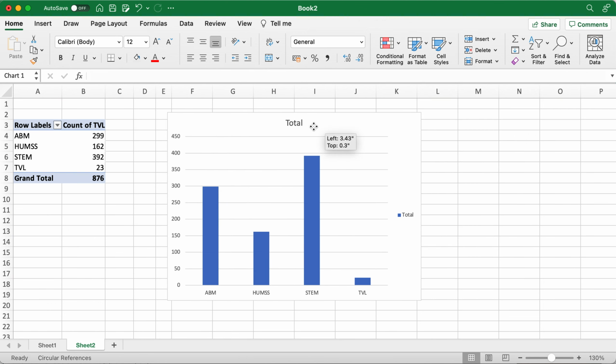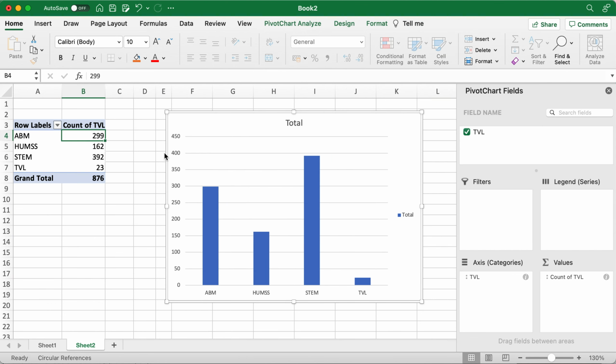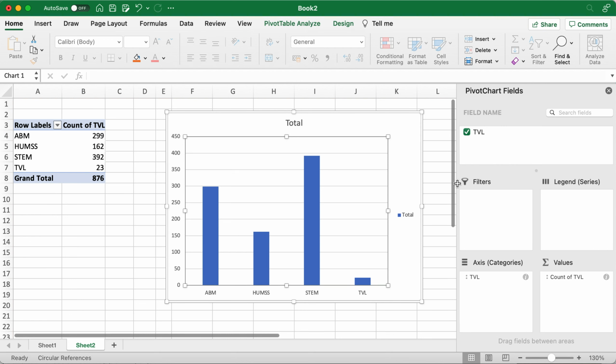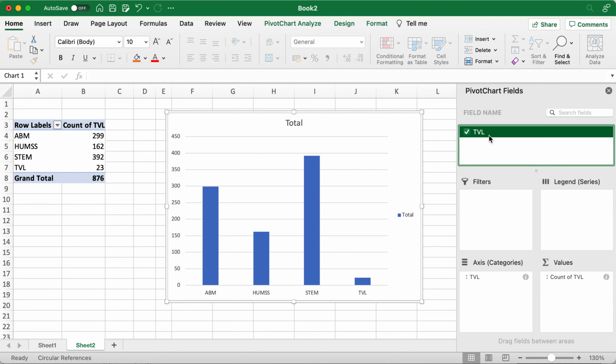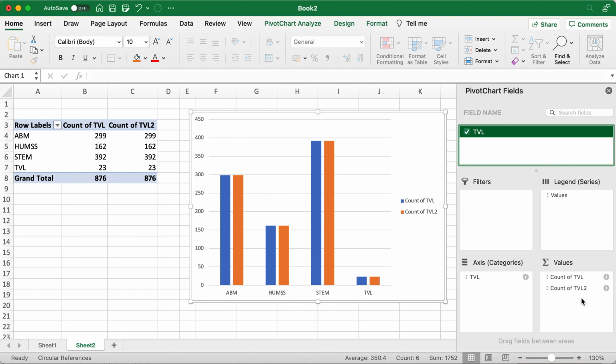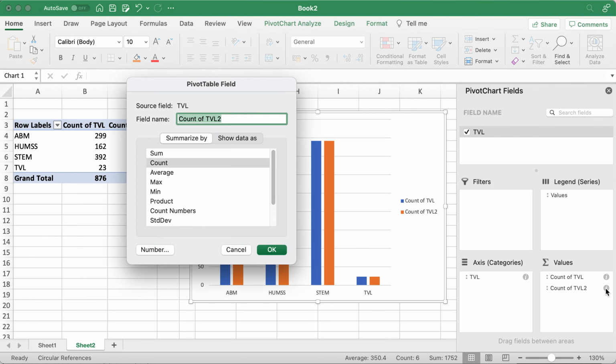Okay, here we go. So what we want to do is to insert percentages in this part over here. Now, how do we do that? You click again on the field name. We have a TVL. Again, that's just the title. You can always change that name. Just click on this and drag this all the way to the values. By default, it will add count of TVL2. Of course, it's a duplicate. We want to change the TVL2 into percentages.